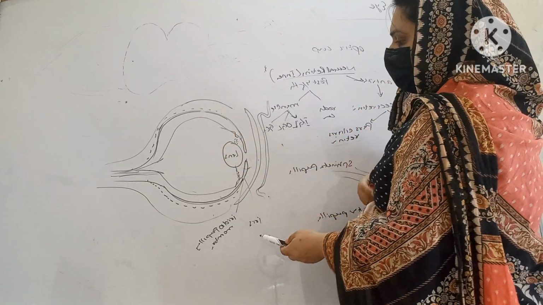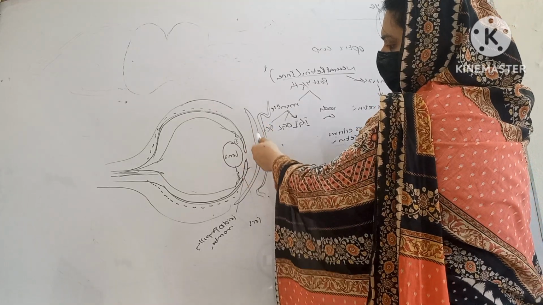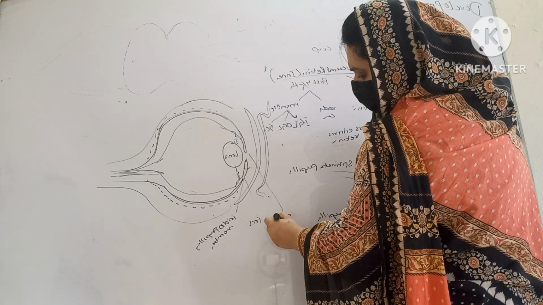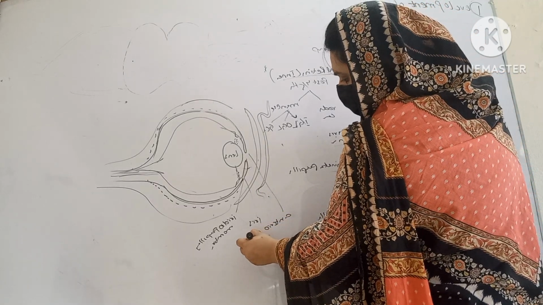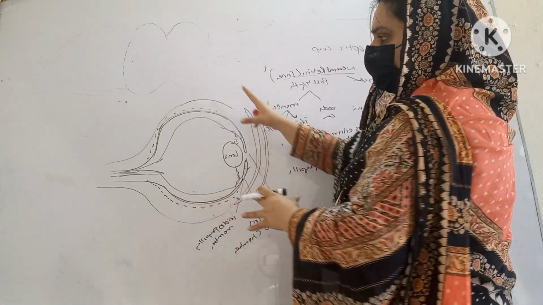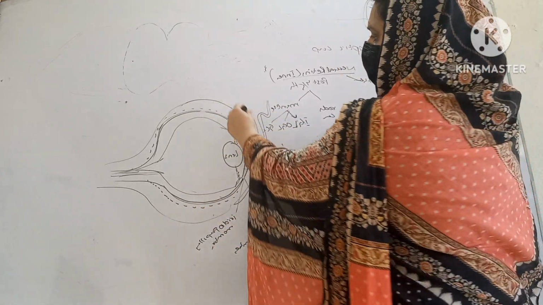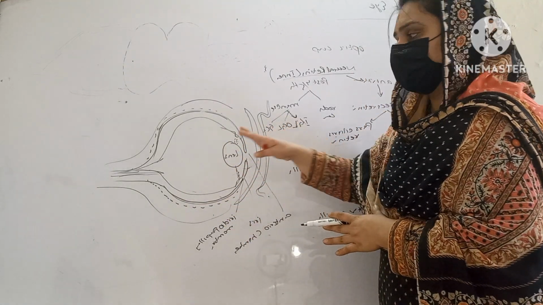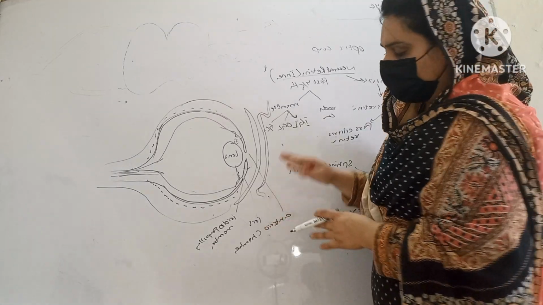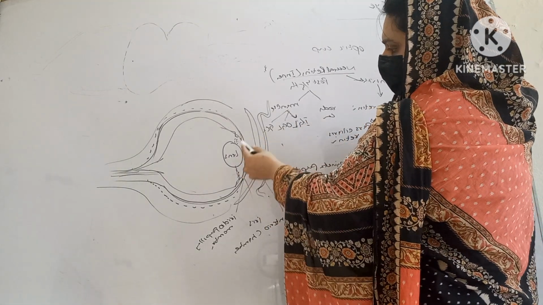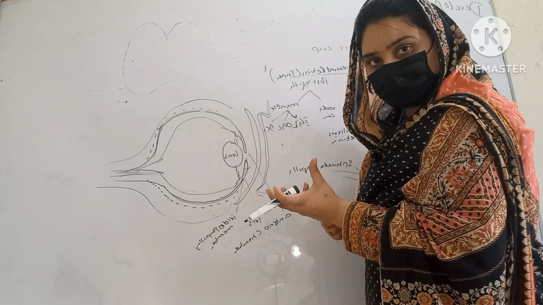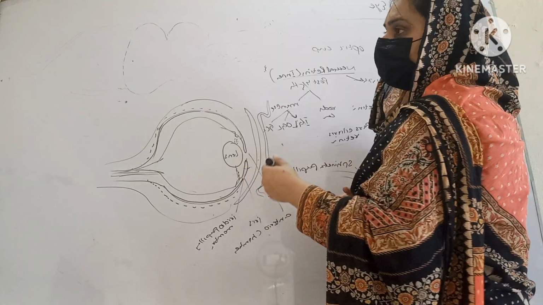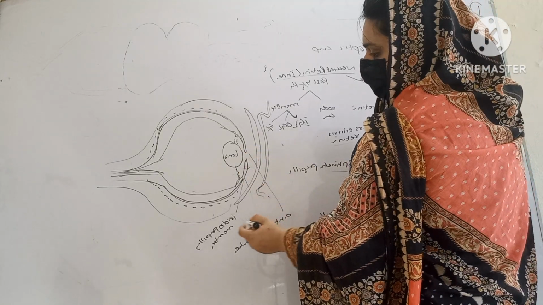Now I will tell you how the anterior chamber of the eye develops. Here is the anterior chamber of the eye. Keep it in mind that the whole optic cup is surrounded by mesenchyme. So this one is the mesenchyme. The further layers, which are the sclera, choroid, anterior chamber and the vitreous humor, will develop from the mesenchyme. In the anterior chamber, this mesenchyme will develop vacuolation, and through this vacuolation the anterior chamber will develop. The fluid which flows in the anterior chamber is known as the aqueous humor.